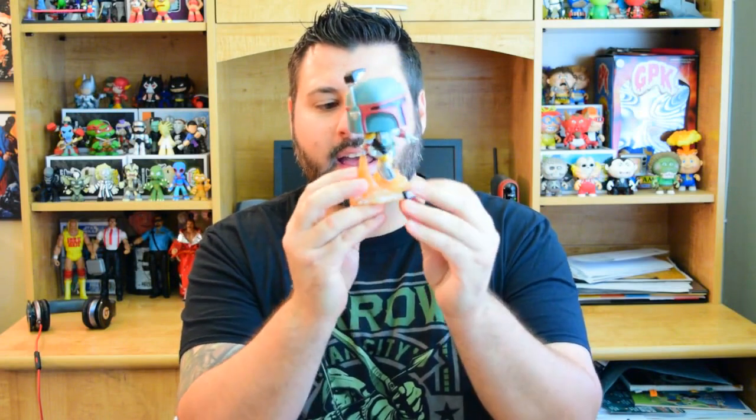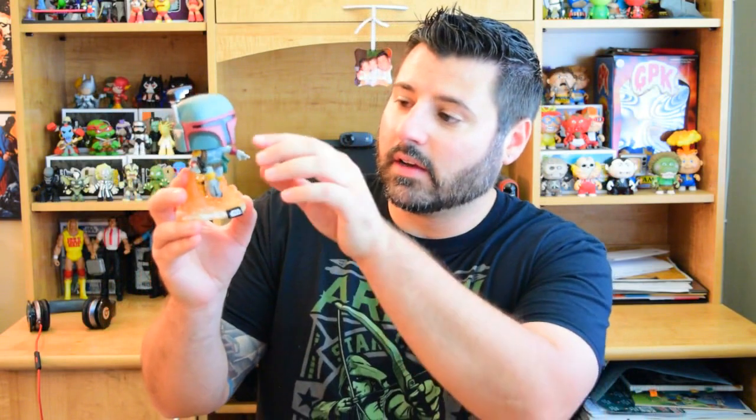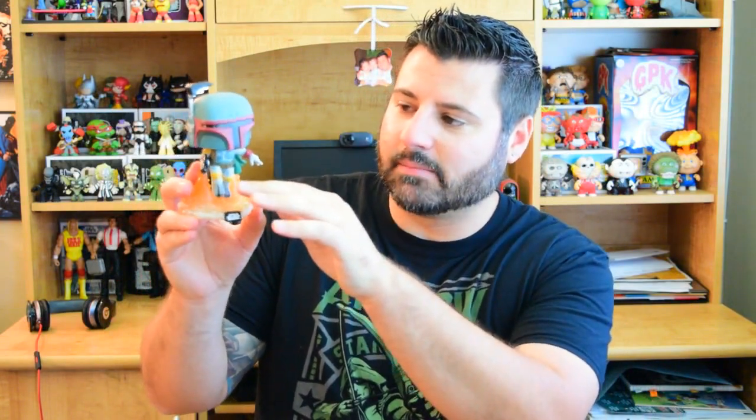As you guys know, if you collect Star Wars, all Star Wars pops come with a base that you can take off. They actually made this one, the base was made from the fire and smoke and everything from his jetpack, which I find that absolutely brilliant. I love it. I love the mold. I love how it's not the same mold of him just standing there. It's him, you know, his arms out. His legs look like he's taken off. He's got the gun in his hand. Really great pop. Love the detail on it.